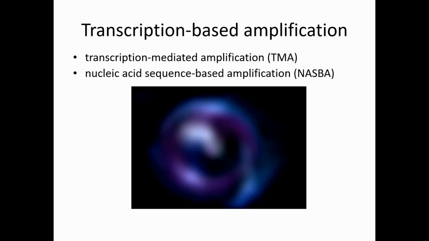And both TMA and NASBA have the advantage of not requiring thermal cycling. These two techniques use the function of RNA polymerase to make RNA from a promoter engineered in the primer region, and the reverse transcriptase to produce DNA from the RNA template. For TMA, the reverse transcriptase's RNase H activity degrades the initial RNA sample as it synthesizes the complementary DNA.